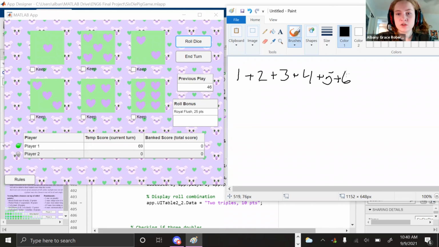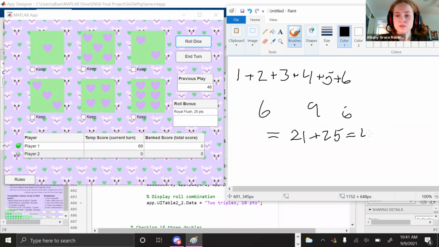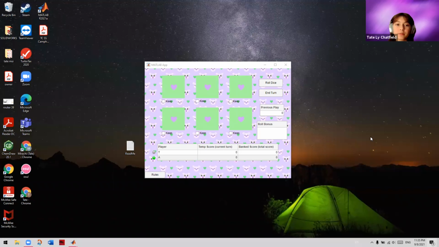And we have 6 here, 9 here, and another 6. So that's 12 plus 9. The total points of simply the dice would be 21, if I'm counting correctly. And then as you can see, we rolled a royal flush, so that should be an extra 25 points. So that's 46 points total for that play, and the player got 46 points total for that play.